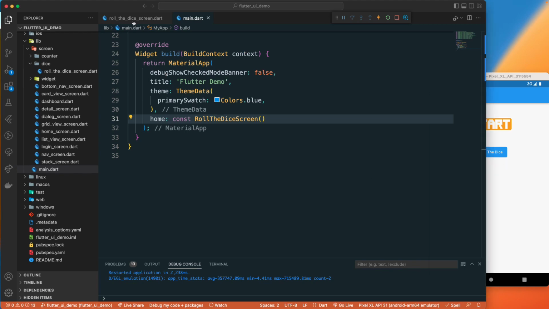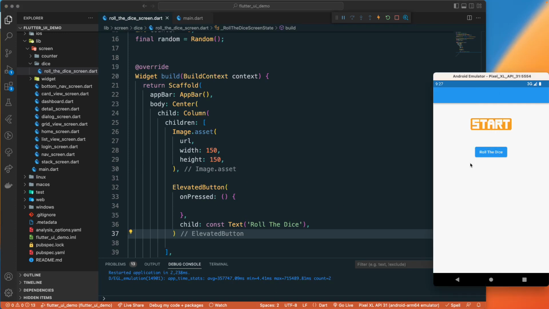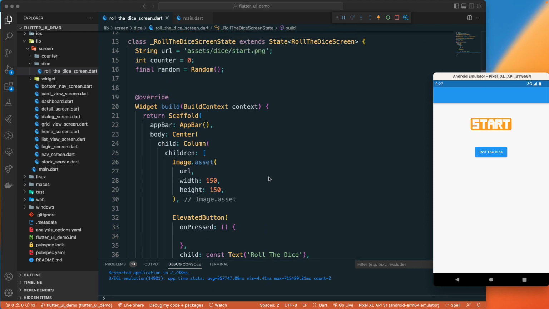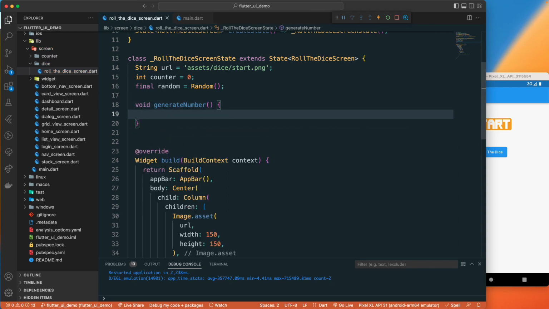The next step is that whenever we click on this button, we want to generate a random number and change this image. For that, let's have a function. It will be a void, and let's call it generateNum, and inside this let's create our logic.